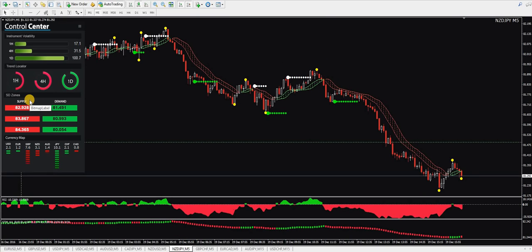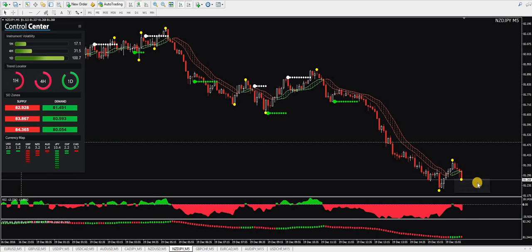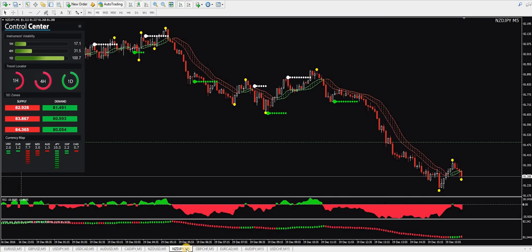All right, here's another potential. Trend locator showing 2 in the red. Got red here, red here. All we need is for the cloud to turn red, and this will be a good setup. So I'm going to keep NZD, Japanese yen, on the maybe. All right, let's keep on going here.